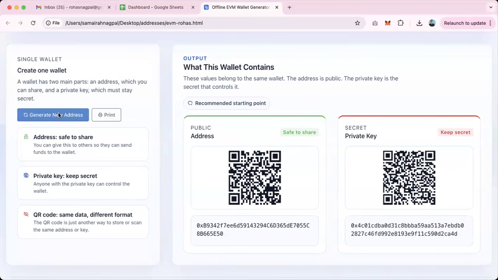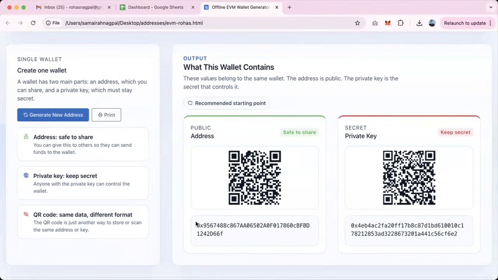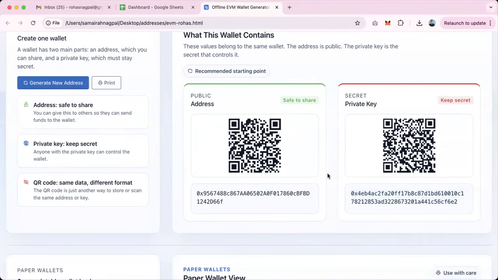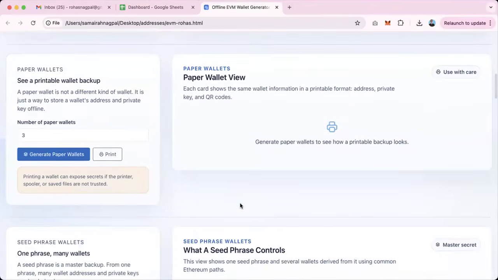Now, when I click new address, as you can see here, the public address as well as the private key are changing and two QR codes are being generated which represent those. So if you try scanning the first QR code, it shows you the address. The second one is the private key. So you use the QR code to share this, but this becomes something you can share with the whole world. And this is something that you would never share with anyone. Any crypto sent to this address can only be controlled by this private key. I hope this part is fairly simple and clear to everyone.